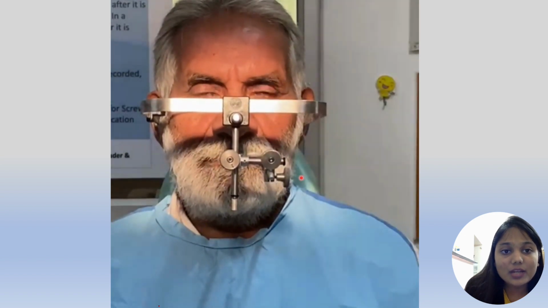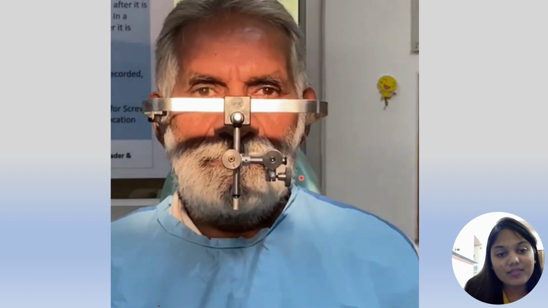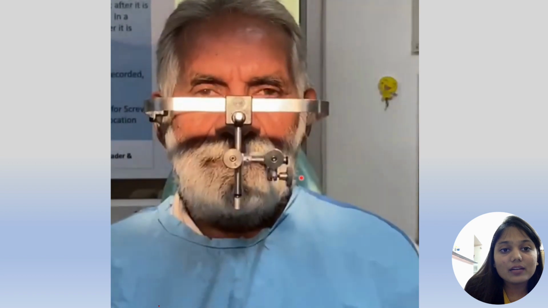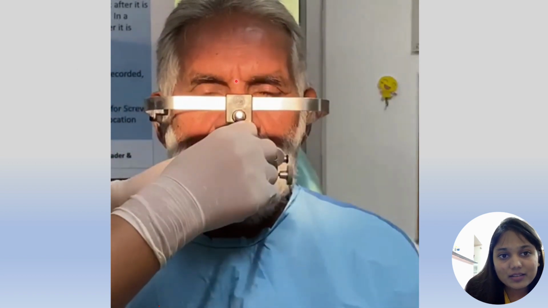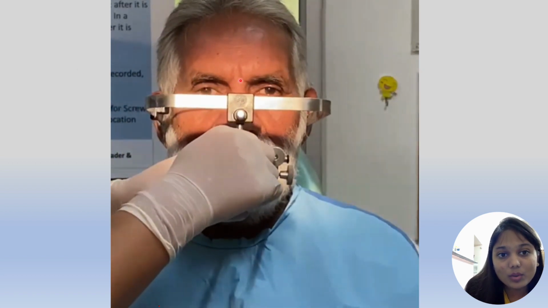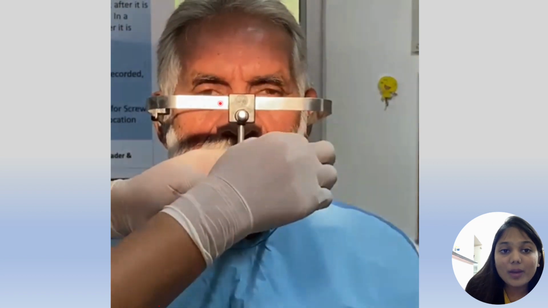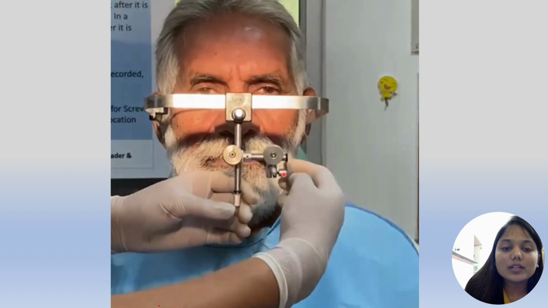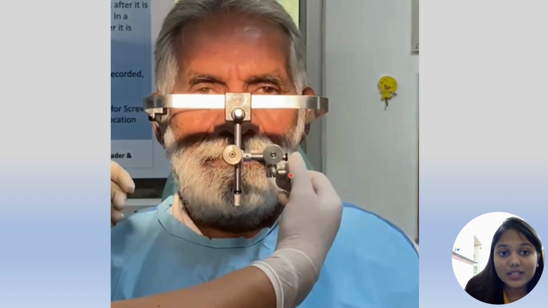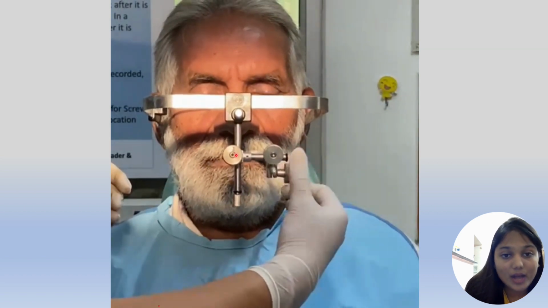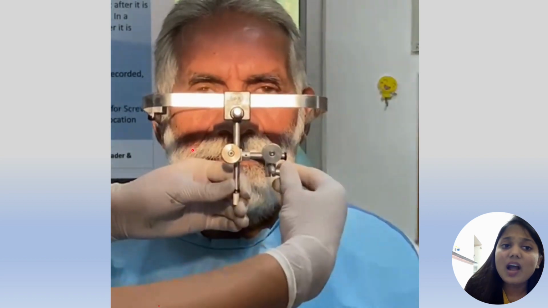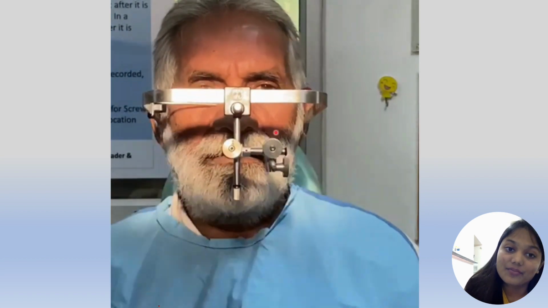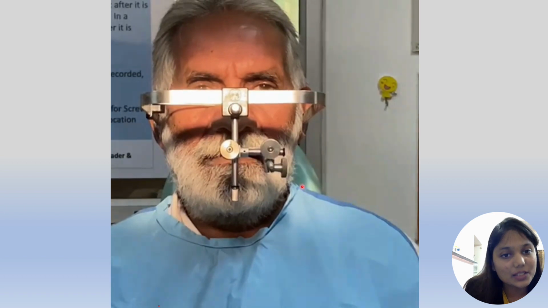Once that is done and you have checked all the anterior and posterior reference points, and they matched, as we can see that it is 23 mm below the nasion point and the infraorbital notch is correct, then we'll tighten the screw. Now the tightening of the thumb screw has to be followed in the sequence I've already told, that is 1, 2 and 3. After checking the anterior and posterior reference points, we have to tighten the screw.